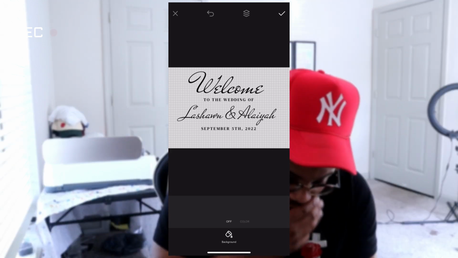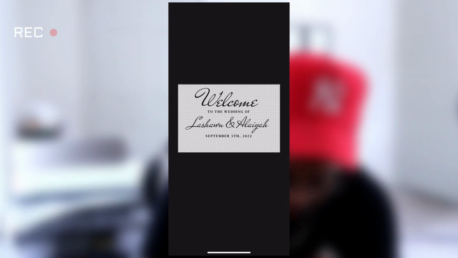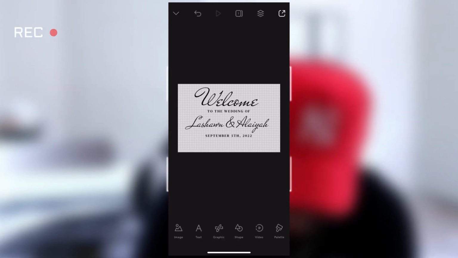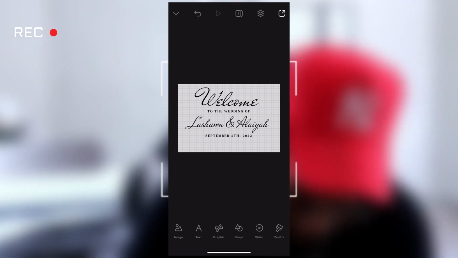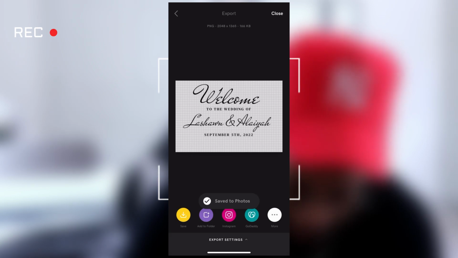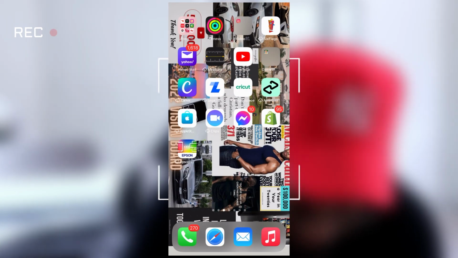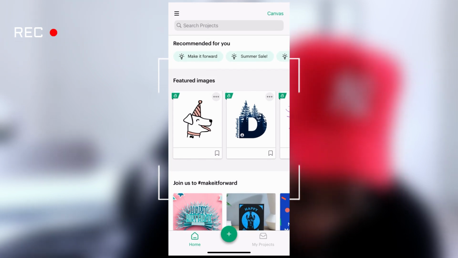So now that we're finished with this, we're gonna go ahead and hit the check mark. We'll hit this box in the upper right hand corner. And we're gonna go ahead and press save. Now we're gonna go to our Cricut Design Space app on our phone and get our new design uploaded.